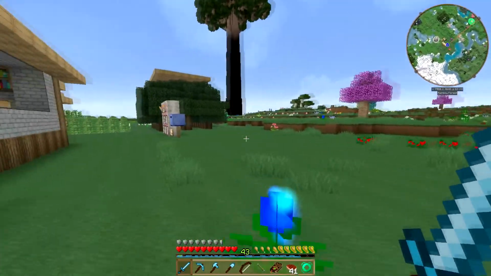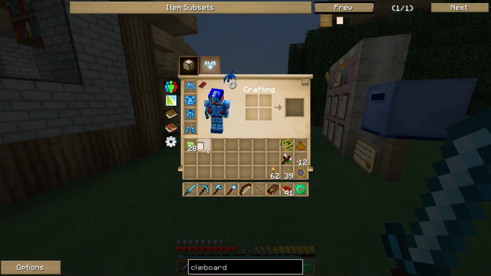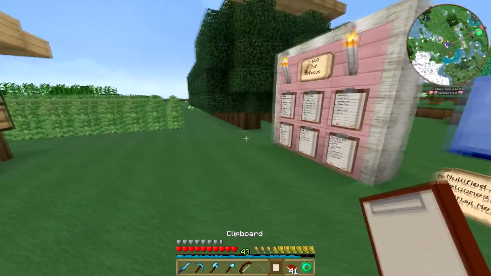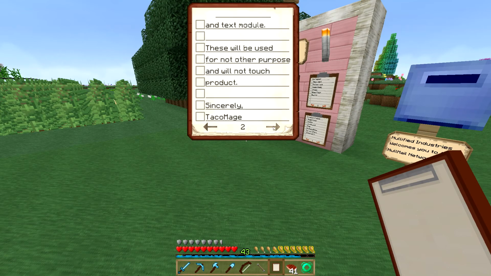But before we do anything else today, we've got some mail to do. And speaking of which, if we check my inventory here, I've got this little request board. And we're going to hit that before we actually check my mailbox. And the request board, I'm just going to go through it real quick. If you want to see what this actually says, you can pause it and check it out.